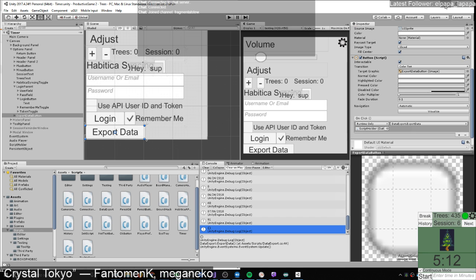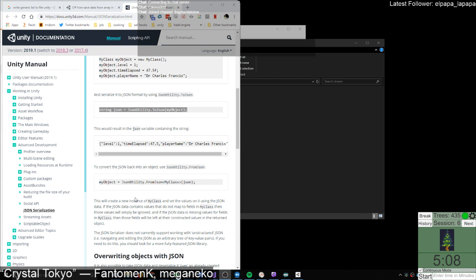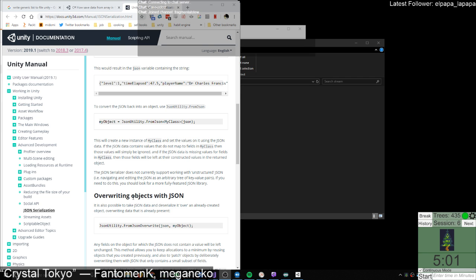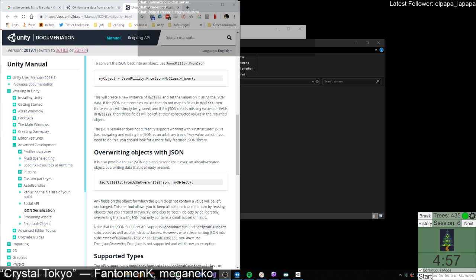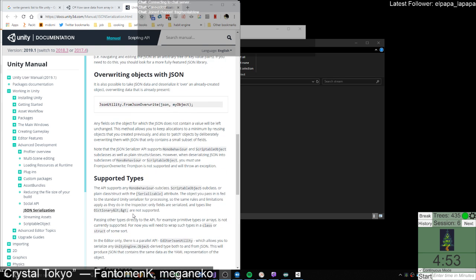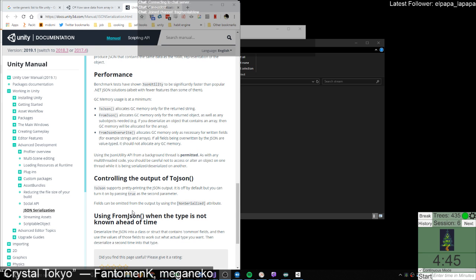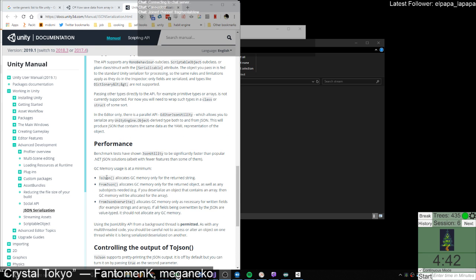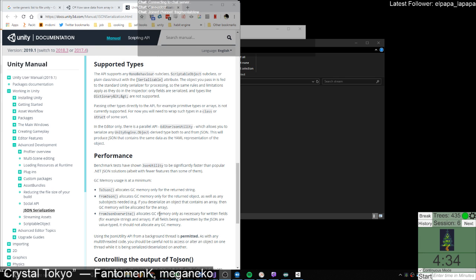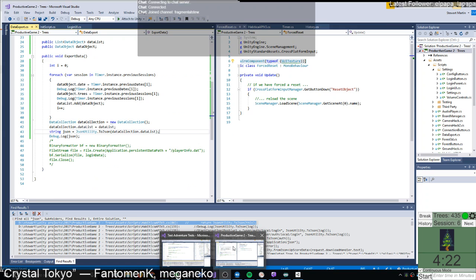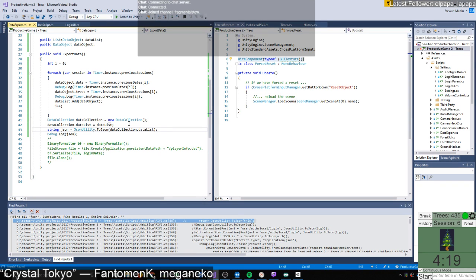Yeah, it's not gonna work. I should probably just be using the JSON wrapper.